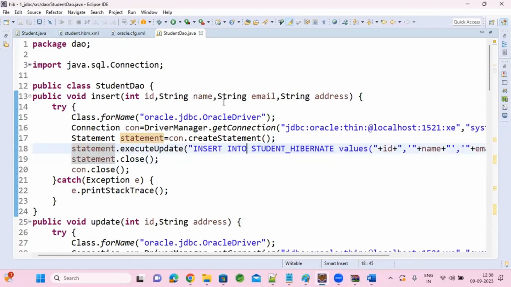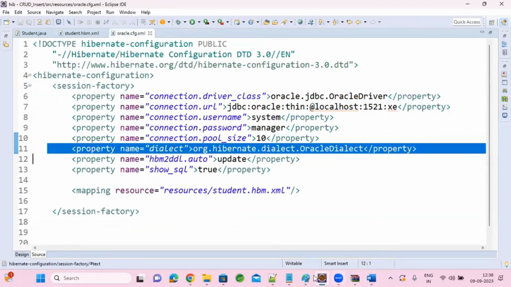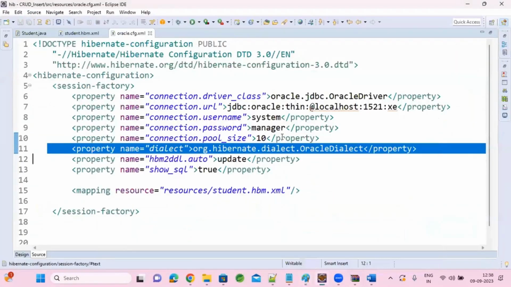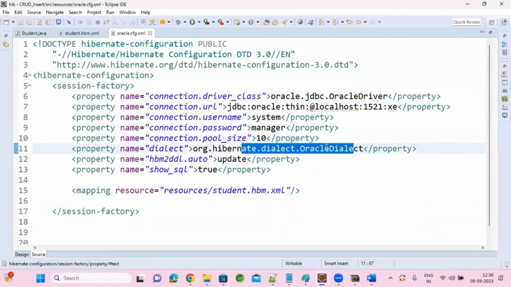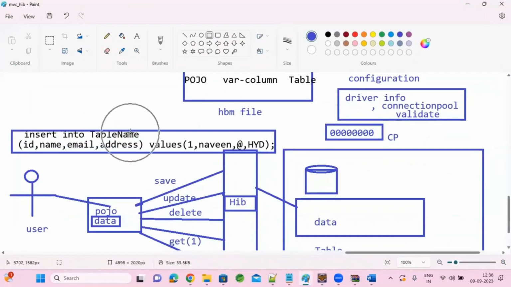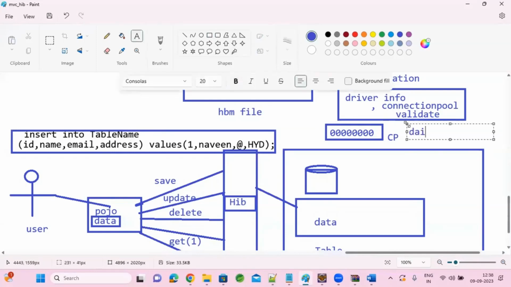Data types are also different. So how will Hibernate get that? How will Hibernate know which database you are using? As a developer, you should tell that via dialect. I'm using the Oracle dialect. Then it will say, okay, I'll create an Oracle understandable query only for you. You are giving POJO to me, and it's my responsibility to create the SQL query, right? So as Hibernate, it's my responsibility to create a query. I will be generating queries based on your dialect. You specified that you are using Oracle via dialect. Okay, I'll be taking care.